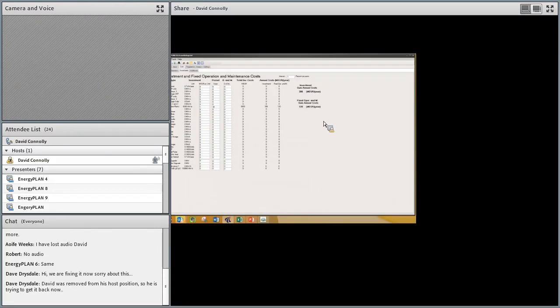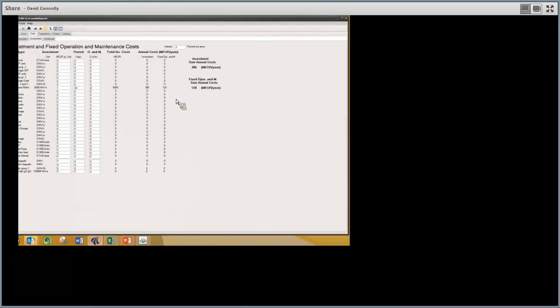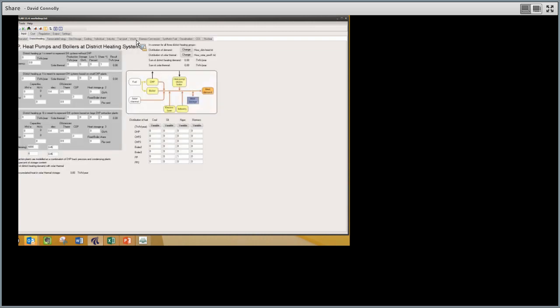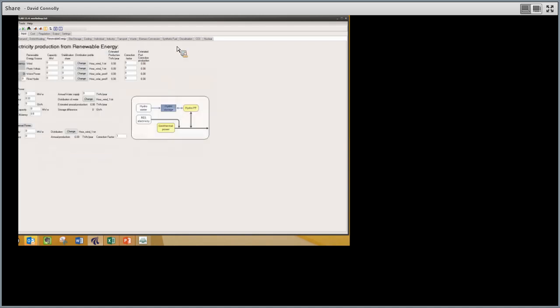So the first thing I'll just point out is, if we want to build some technical components, we go back to the input tab sheet. The input tab sheet being the tab sheet where you put in technical information. And I go to the renewable energy tab sheet, and here I'll find all my different options for inputting renewable energy. If I go to the wind capacity, I can simply type in an amount, let's say 1000 megawatts.